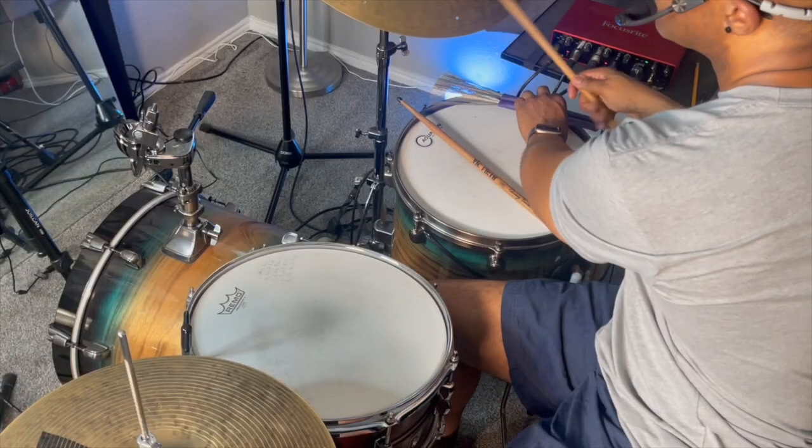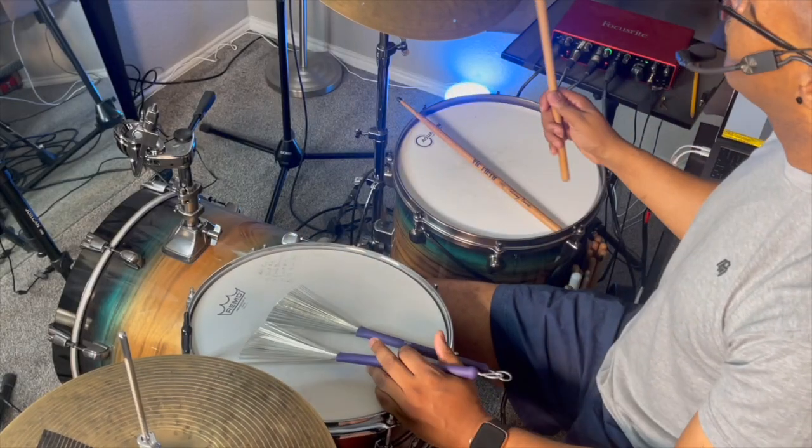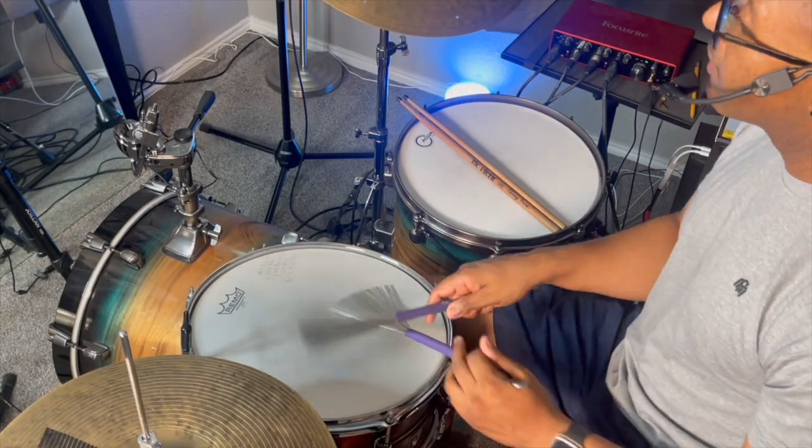The timing. How long do you have to switch from sticks back to brushes? By the way, I didn't actually go back to brushes, so I want to do that. So if I got 8 measures to switch to the brushes, this is what it might sound like or look like or feel like.